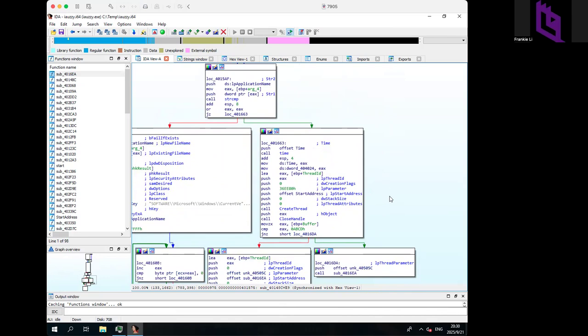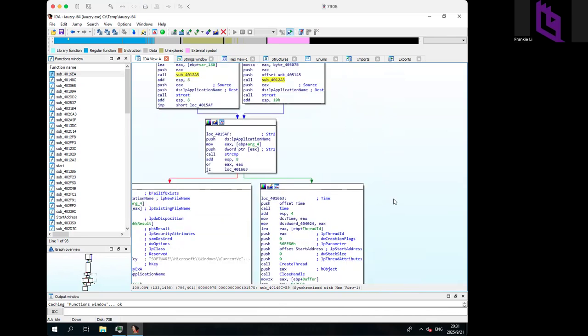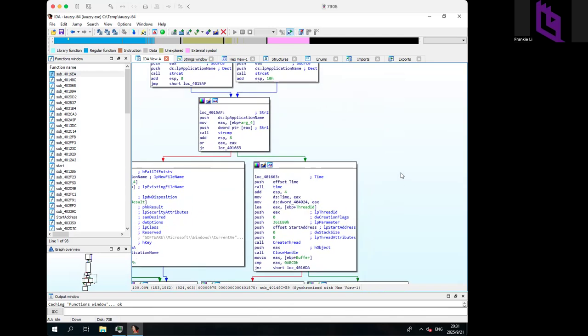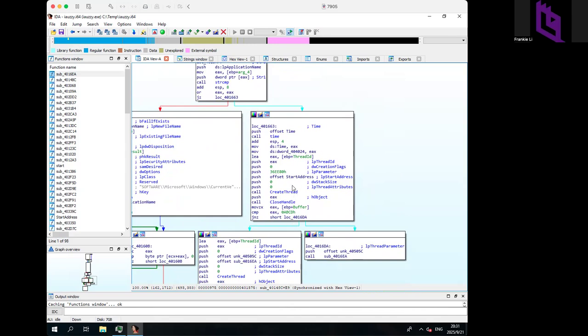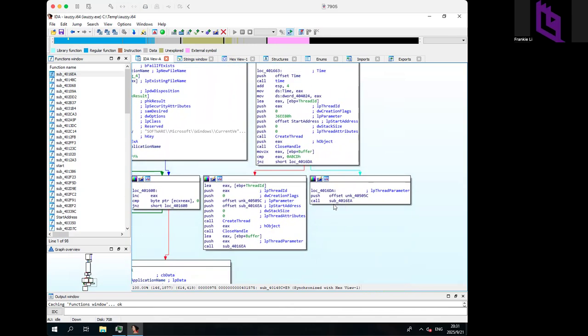And after that, if the registry and the QQT are already in the file system, by checking these there is a branching. When QQT is running, it will branch to this location, create a thread, and then finally do some other things, and then both of them will call 40168, which is the largest size.